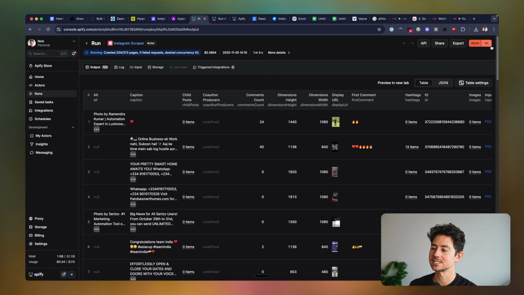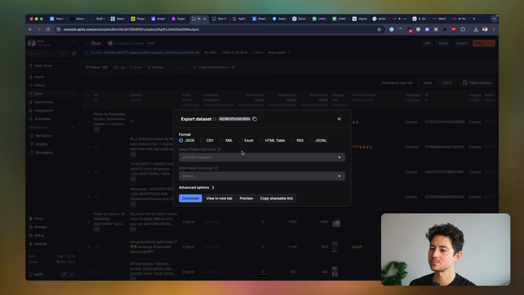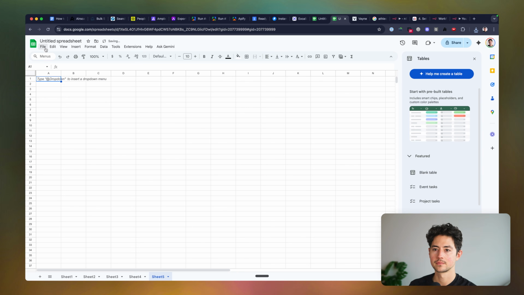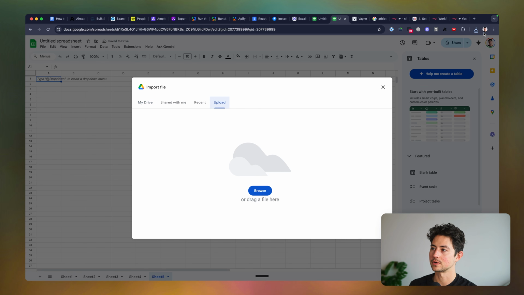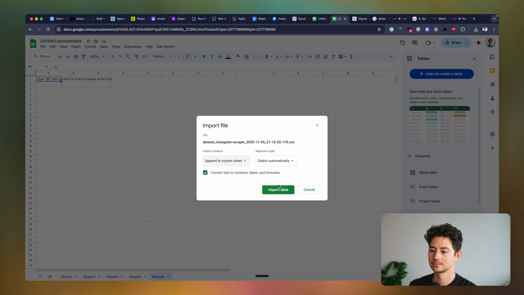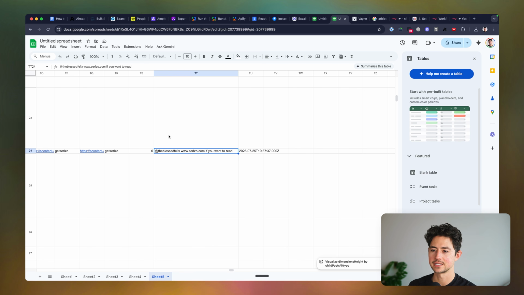We've scraped 168 leads or so. I'm just going to go export. Let's put this in as a CSV. Import, drag and drop. And we have our lead list. Now, this is a lot of leads. You'll see a lot of them also include things like domains just directly in their descriptions and so on and so forth.